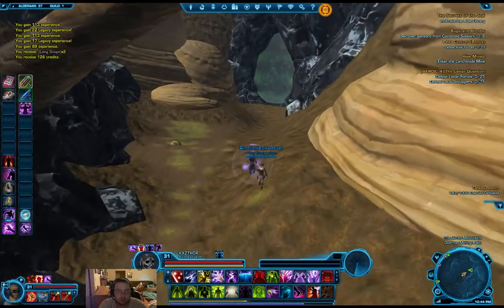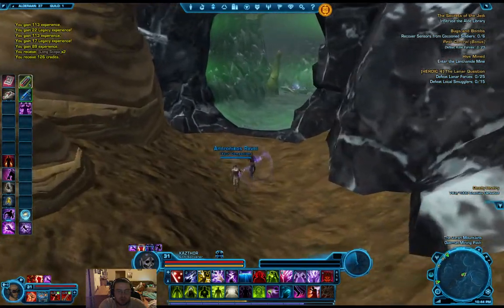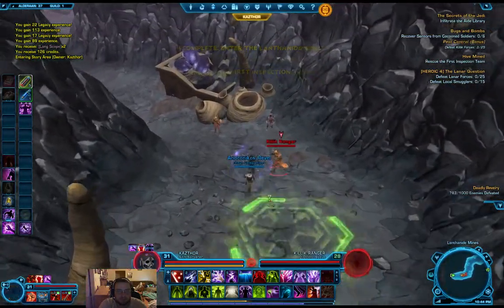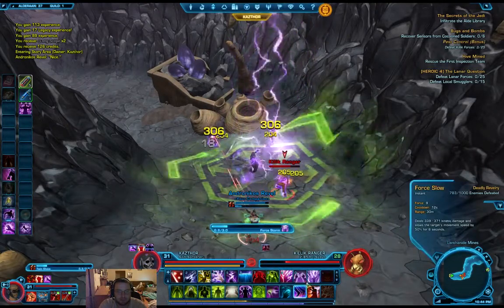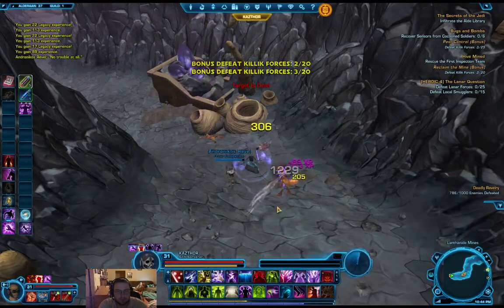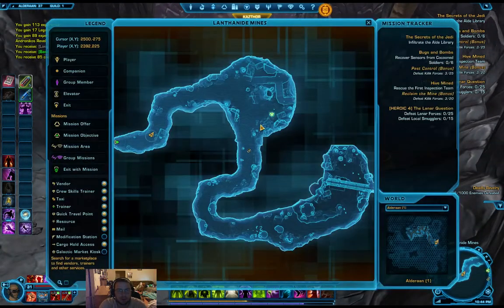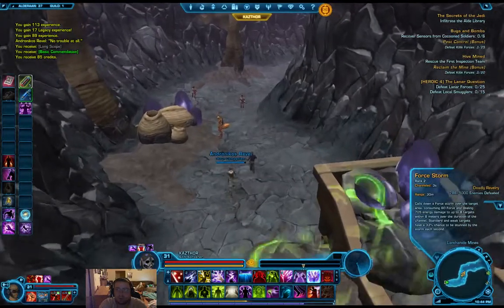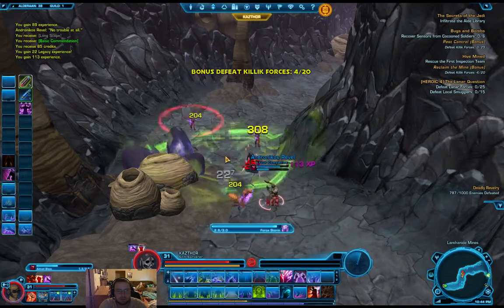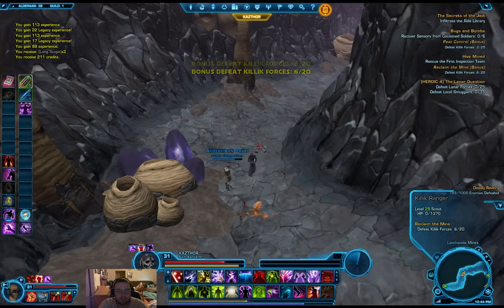Maybe the last 30 seconds. Or X amount of damage. Yeah, even though they shortened it, it's still pretty abusive. Alright, rescue the first inspection team right here, with a bonus of kill a bunch of stuff. Hooray.